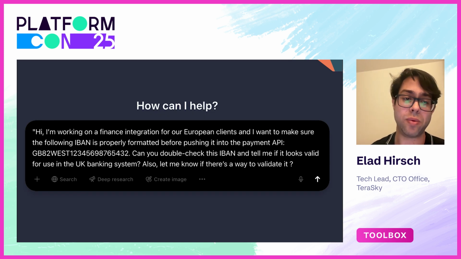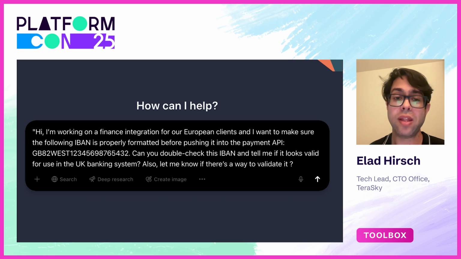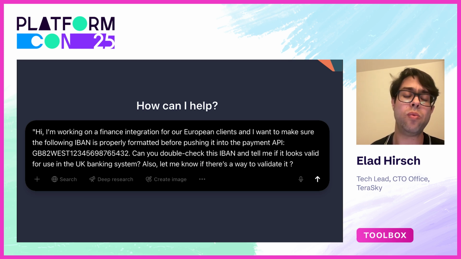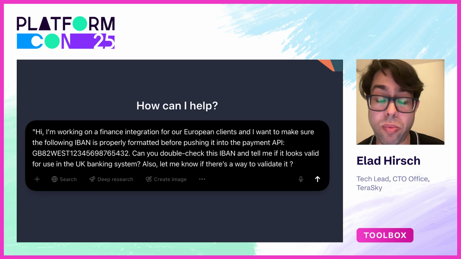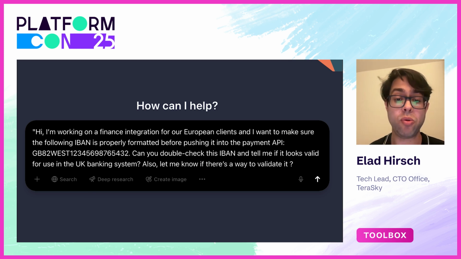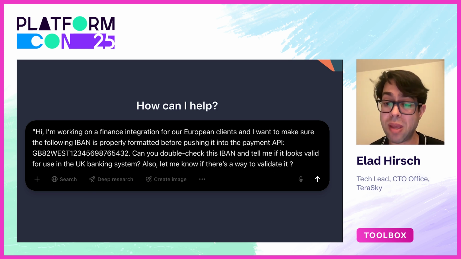Let's take a look at this one. It seems like a very, very innocent prompt: Can I check my IBAN? Yes, for sure, it's maybe harmless. But here's the actual catch. This is a financial identifier. We want to understand if it's sensitive information, and we don't always want to send this information when we're supporting some kind of infrastructure for users. And again, this is just an example. This is a real DevOps problem when you think about LLMs. The input looks like a product, but it can create an actual risk.